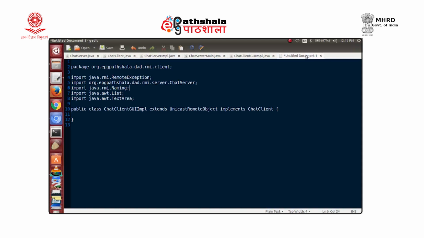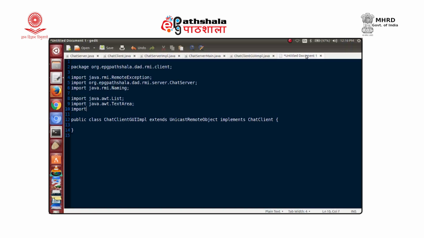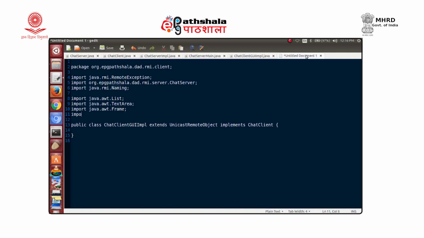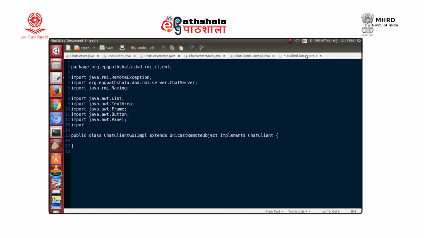Now, the GUI components which we are going to be using here: a frame which we are going to extend from java.awt.frame. We will be having some buttons, java.awt.button. We might be using the panels, and we might also be using those. We will be having event handling here.